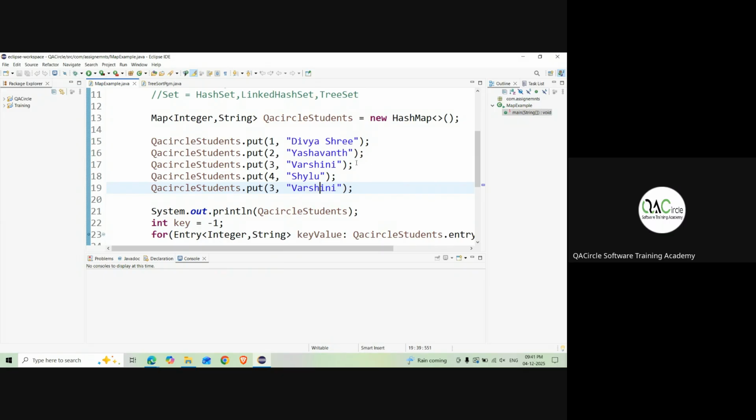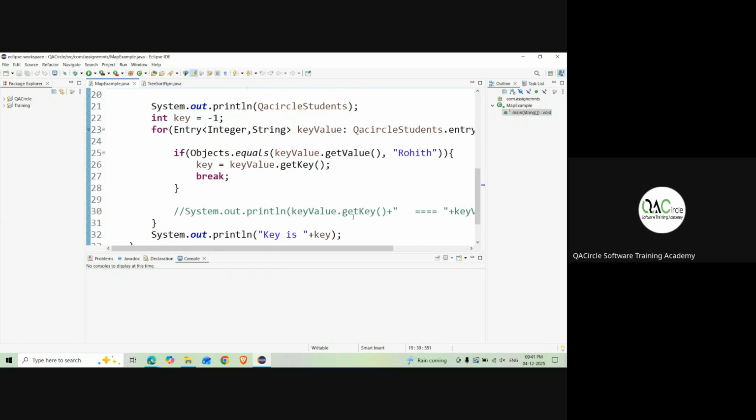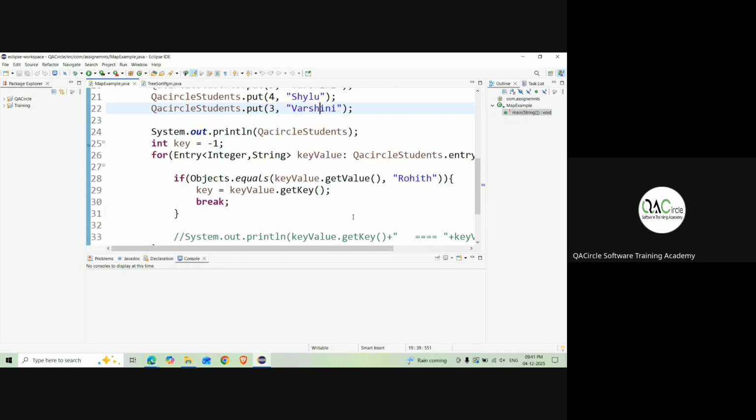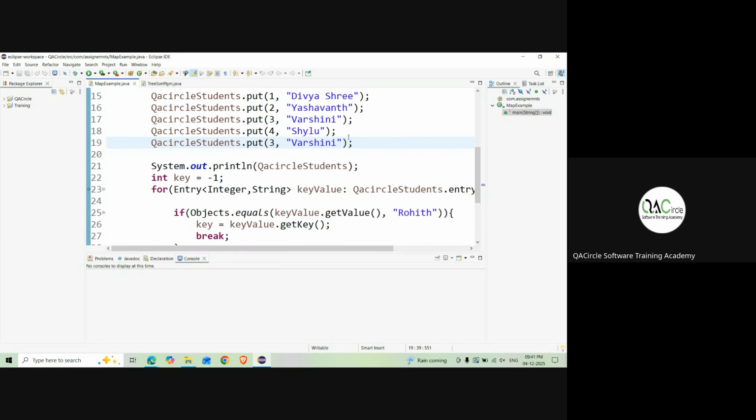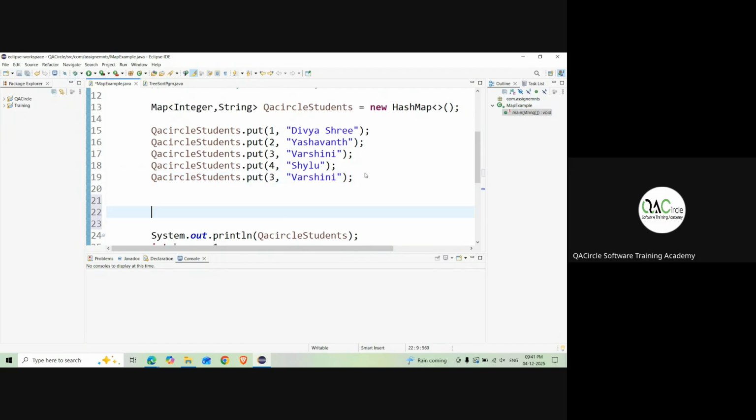Okay, four things. So yesterday we have seen a simple example of how we search a key and write a key. For example, if I want to only type the keys or values, how do I get the values? Just tell me the for loop. How do I get the values?